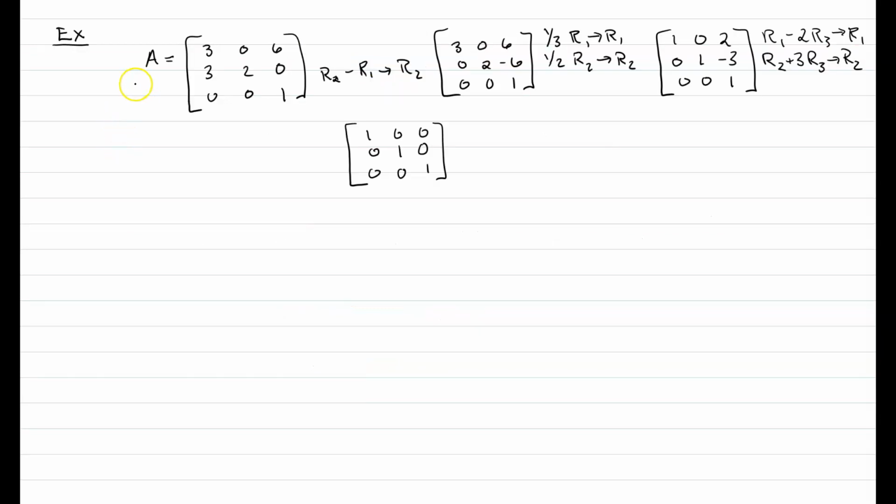So here's an example of a matrix, and I'm just taking a coefficient matrix now and ignoring the B vector. I've started with this matrix and proceeded to go through these row operations to get this row equivalent reduced echelon form matrix. And it looks just like the identity matrix. It's a 3 by 3 identity matrix. And at each stage, when I've done one of these row operations, there's an elementary matrix that I can write down that will encode that row operation.